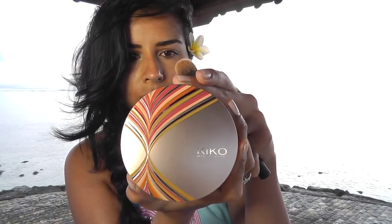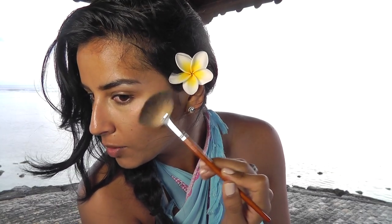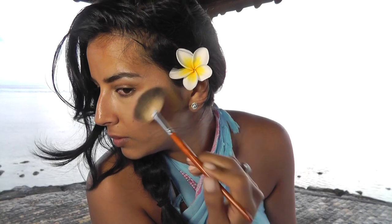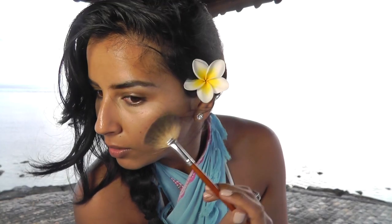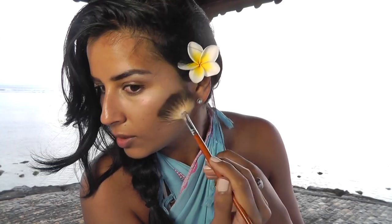I'm then going to use Kiko's Essential Bronzer in 201 Sienna Mélange, just for contouring my cheekbones to show a little bit of shape and add a bit of color. Then going with my favorite highlighter — Becca Cosmetics in the color Opal. I use a fan brush because I find it easier to apply highlight. I put this right at the tops of my cheekbones and a little bit on my temples — under the sun this will glisten really nicely.